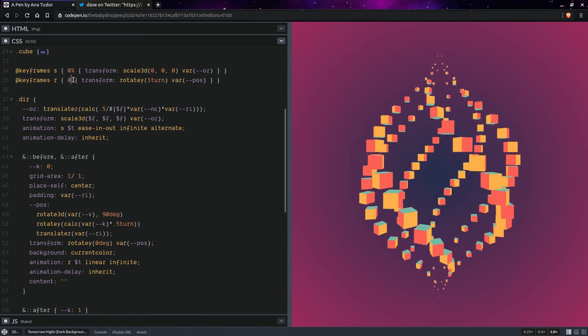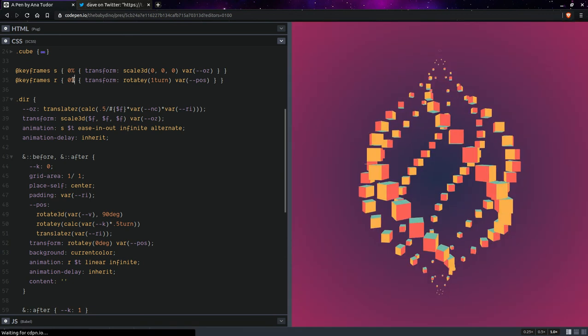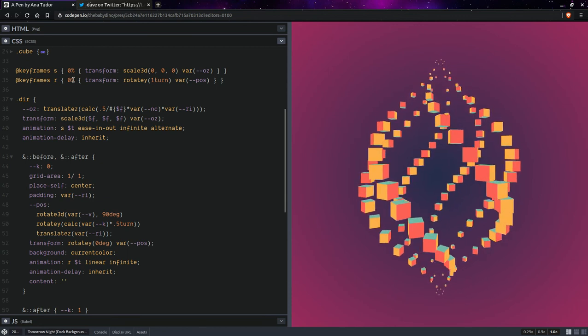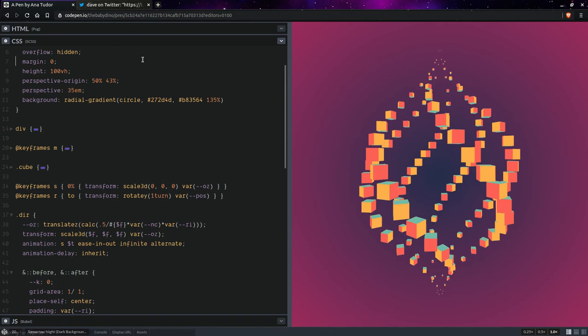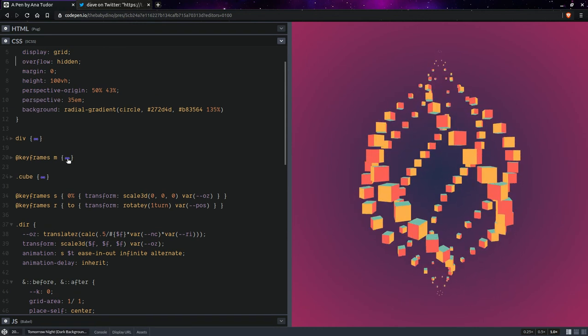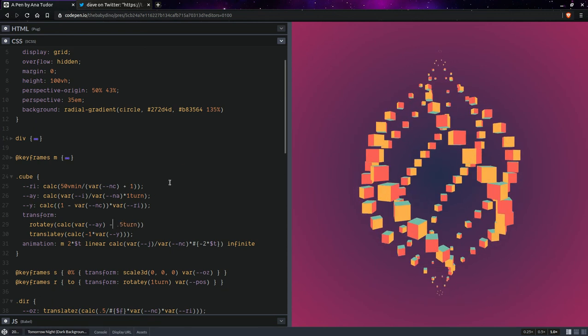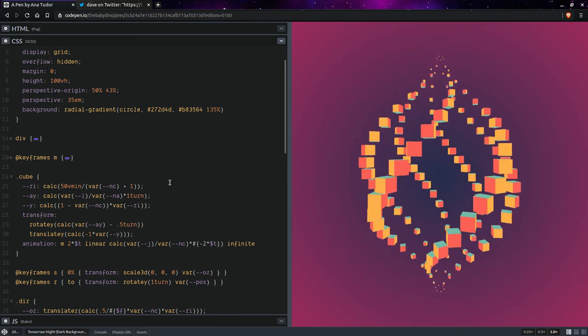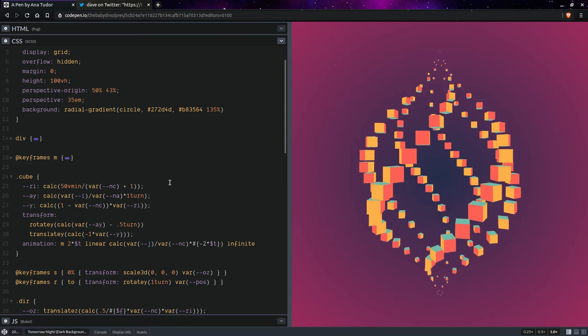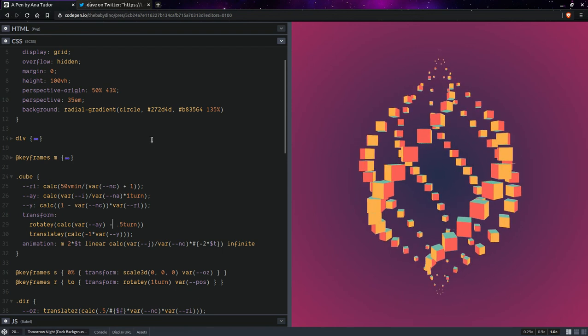Actually, let's rotate it in the other direction. I think I'm going to like it better if it rotates in the other direction. Or maybe make these rotate in the other direction. Yeah, I don't know, it looks a bit laggy.